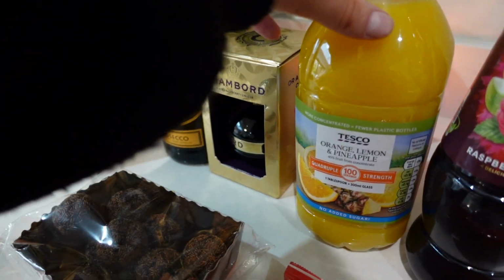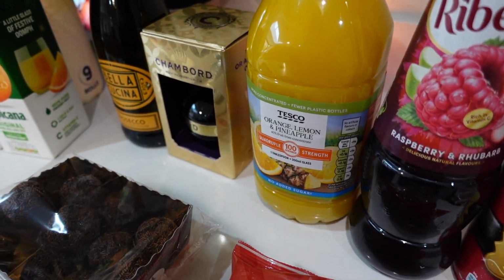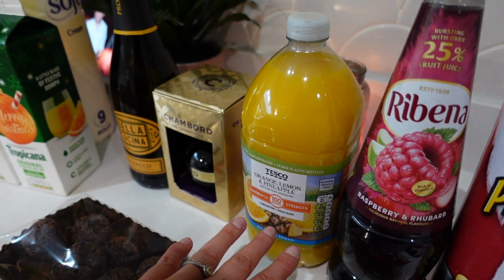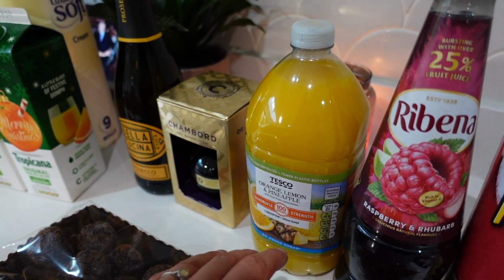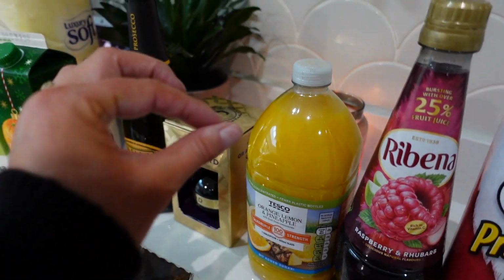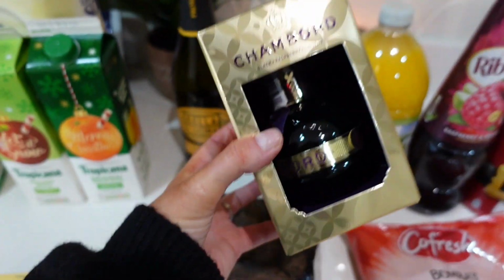The Tesco quadruple strength squash, got another one of those. First time I made one, I forgot, and it was ridiculously strong, and I like my squash really, really weak. You'll have to comment down below because everyone else in my family, including Mark, likes it really strong, to the point that it makes my eyes squint a bit when something's really strong and overly sweet and tangy, but they love it like that, whereas I like a splash. That'll do me nicely.